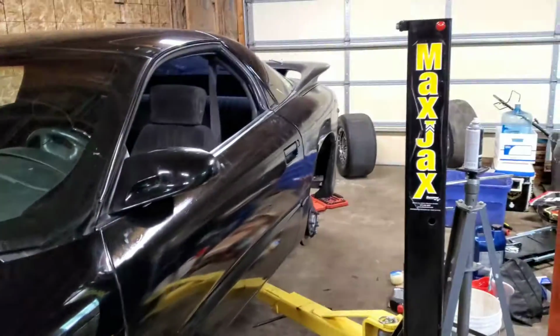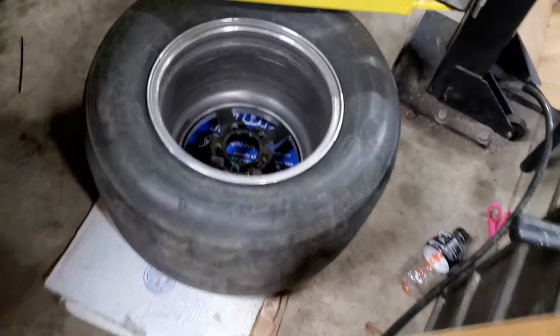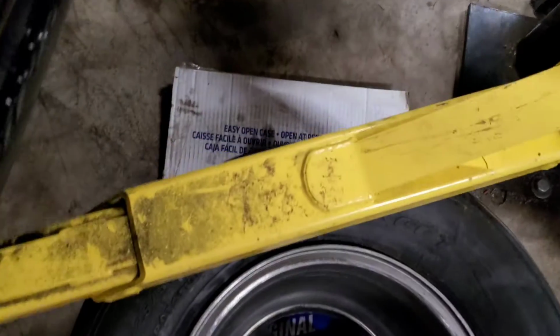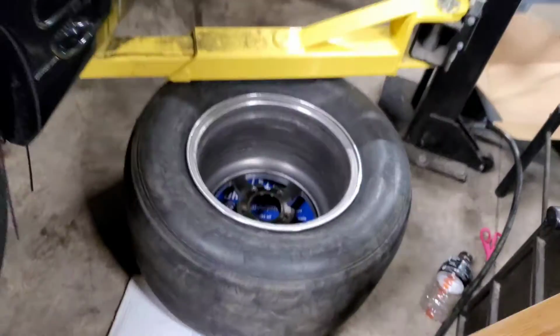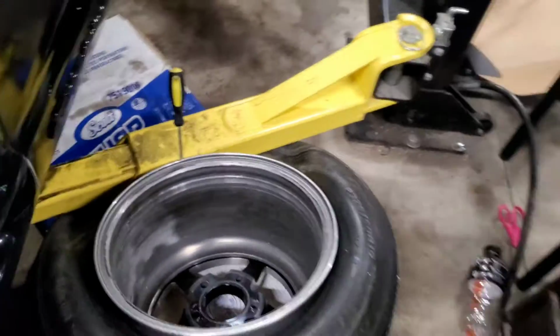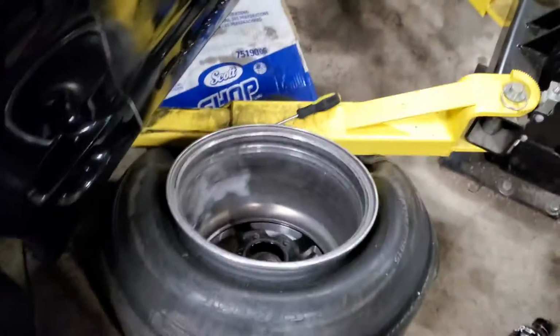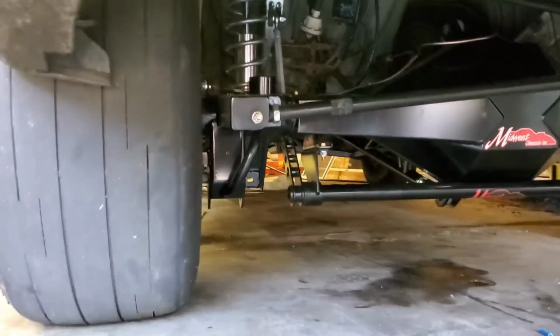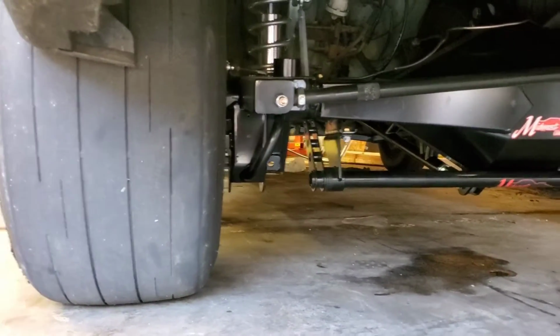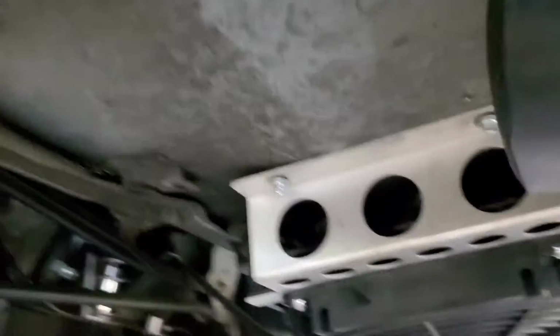So I'm in the midst of changing the tires on my beadlocks. And I have to bust a bead on the back of the wheel, so it might be a little risky, but I'm definitely going to try using the lift to do this. Took those off and put just a smaller tire on there, 275/60/15s, and then put the trans cooler in the back. I will be spacing that out.